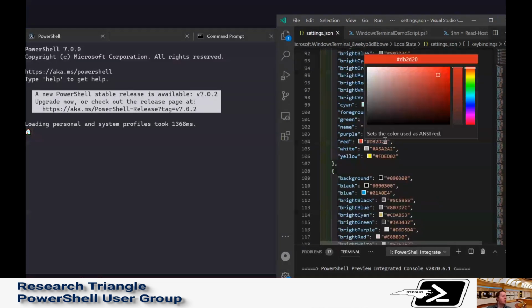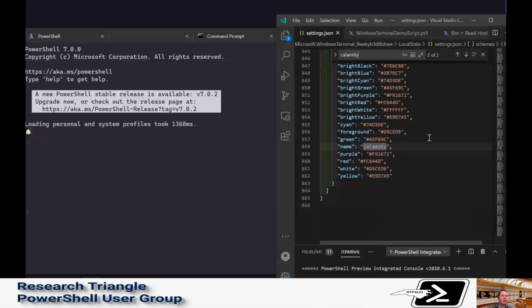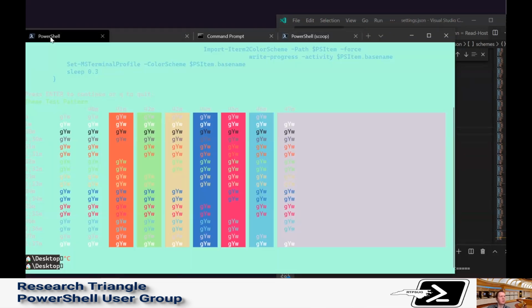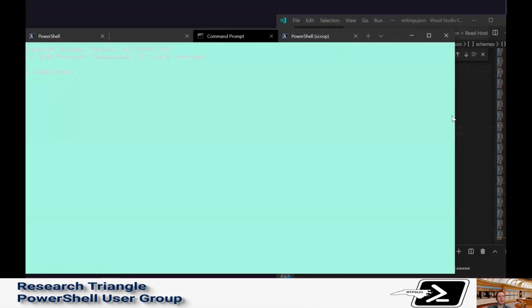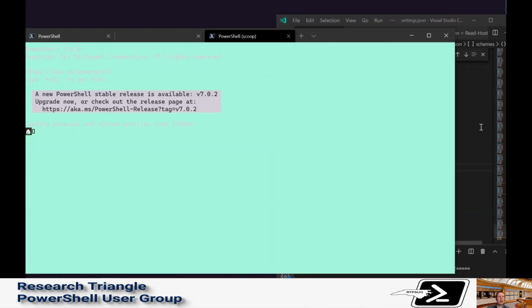So let's go find that scheme here. You can see all these schemes got added in, but if I find Calamity, there it is. I don't know, let's change, what's my background? Here it is. Let's make this AAFFDD. As soon as I hit save, there it is. Sorry for the blackout, but so you can go through and change it, get it how you want it, change your colors as you need. I'm working on a thing to be able to import a typical VS Code theme in and vice versa, but most of those are covered by the iTerm themes.